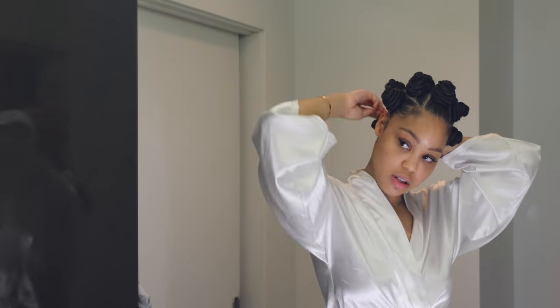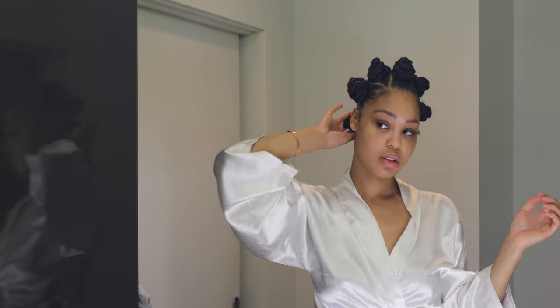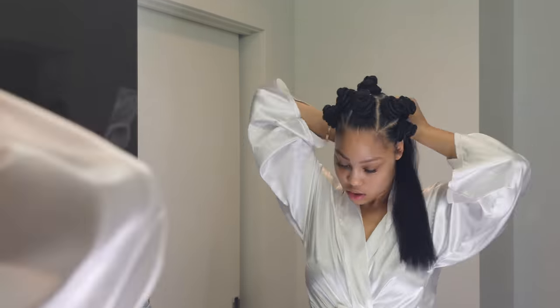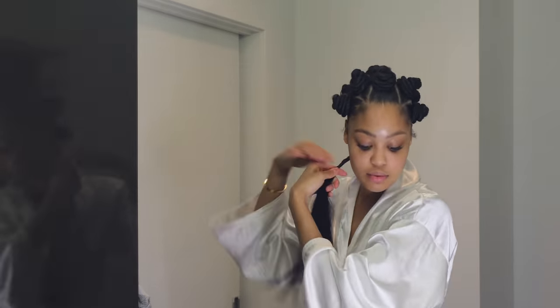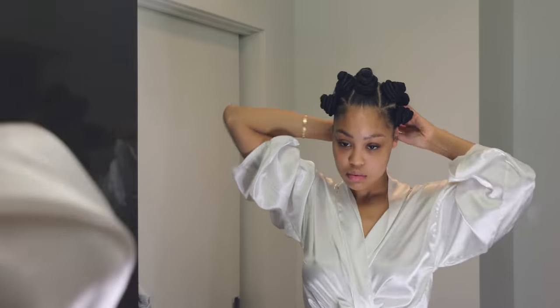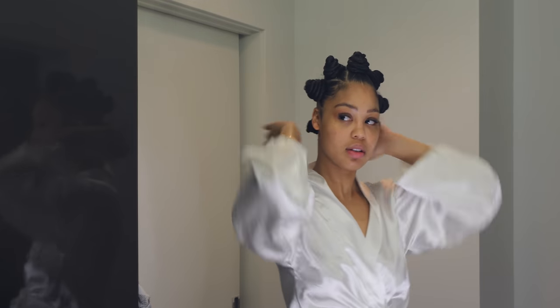Make these Bantu knots bigger if you want, or you can make them smaller by using less hair or more hair. The first time I used less hair, and I definitely like the look when the Bantu knots are a bit bigger. Honestly, with practice you'll get better, because the first time was cute, but this time I was absolutely obsessed with them. They were super cute. And I just love it. I love it.